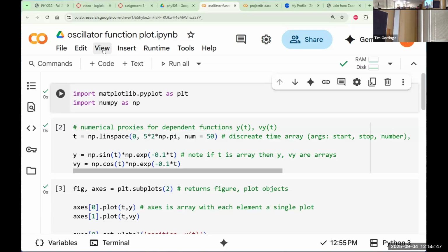Now I've got the problem that I want a smooth function to plot, but I can't have a smooth function on my numerical computer. I can have arrays, but I can't have a smooth function. What I'm going to do is define an array for time, and then I'll calculate corresponding arrays for the position and velocity of a pendulum.